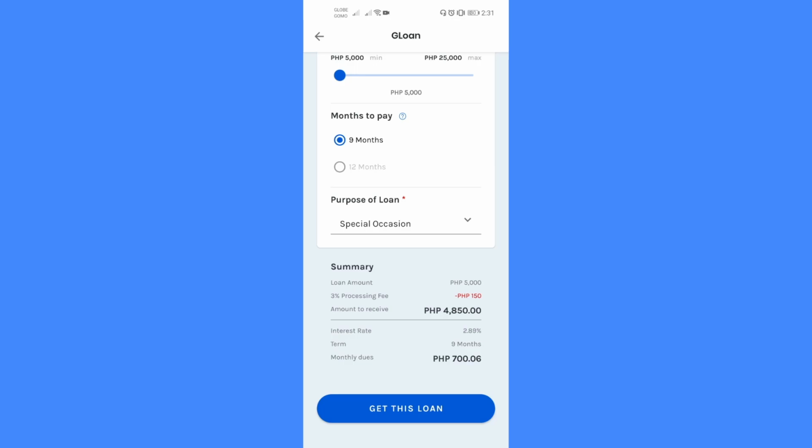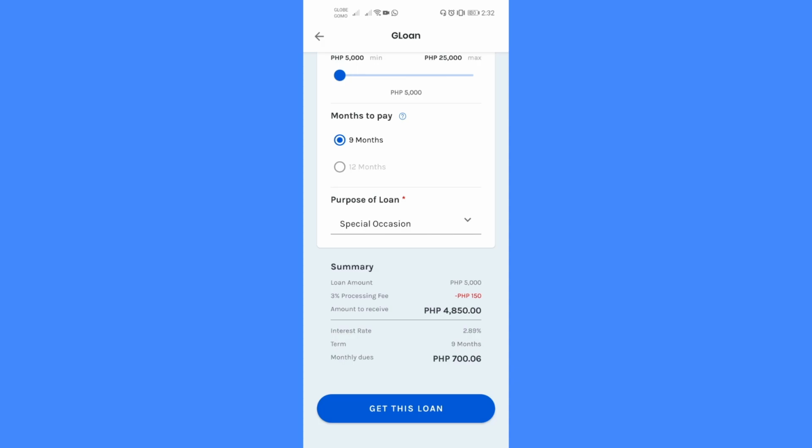Yung loan amount mo is 5,000. Processing fee is 3%, which is 150. So, yung processing fee, guys, is madideduct siya sa loan amount mo. So, yung amount na lang na ma-receive mo is 4,850. And then, nakalagay dito yung interest rate is 2.89%.